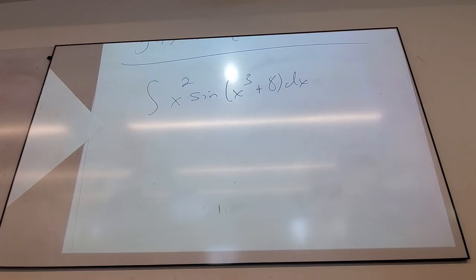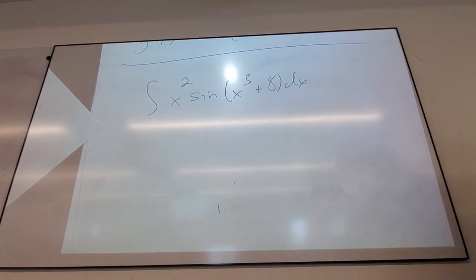I've shown you an example already. It was natural log of x over x, where it wasn't the function that was stuck. So 100% of the time, you let u equal the function whose derivative is in there also. 90% of the time, the u will be the thing that's stuck. You all agree the x cubed plus 8 is stuck inside of sine? Yes. Or little g. Can't move around the world.